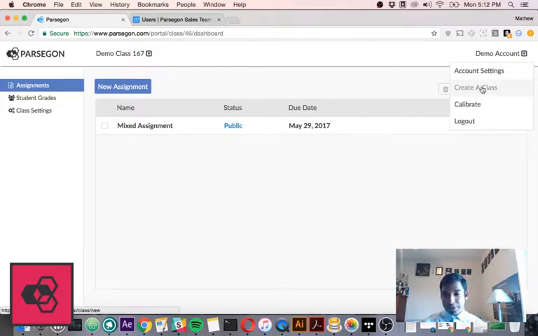When you first start an account, you'll start with a sample class, and that sample class will basically have the training wheels for some types of assignments you could make. But you really want to make a new class when you actually have real students, because that will go through all the security procedures and give you basically a new code so you could give it to your students and they could access the class. So we'll go through all those steps right now.